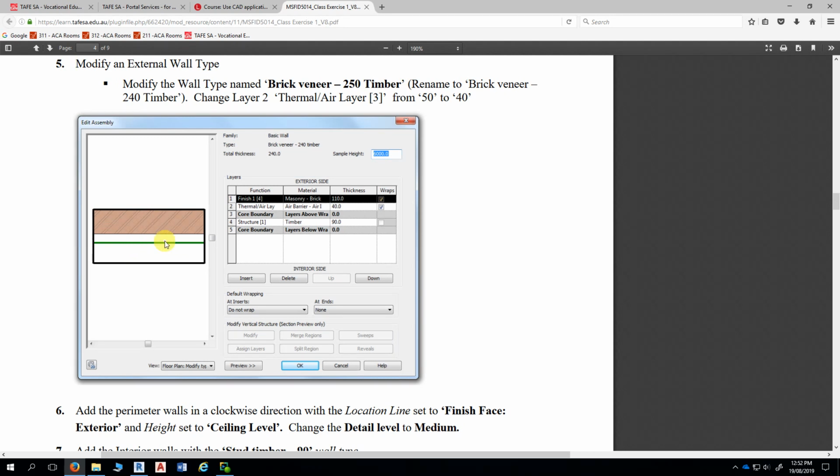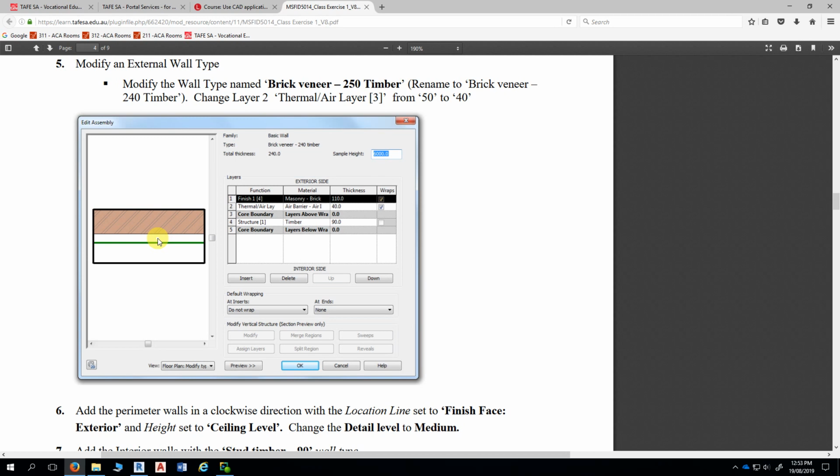So the wall type that Revit provides us with is brick veneer 250, but we actually want to take off 10 mil and then create a new one called brick veneer 240. Essentially all we're doing is reducing the cavity from 50 to 40 mil. But to do that, we have to either modify an existing wall type or duplicate it and create a new wall type and then make the change.